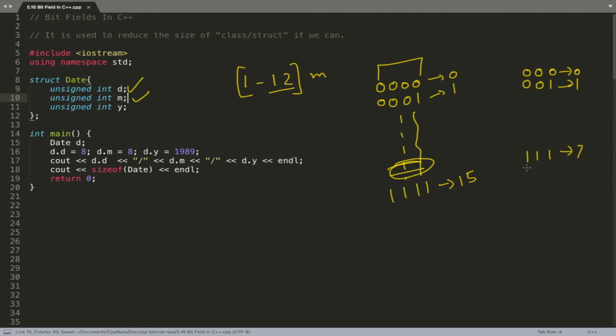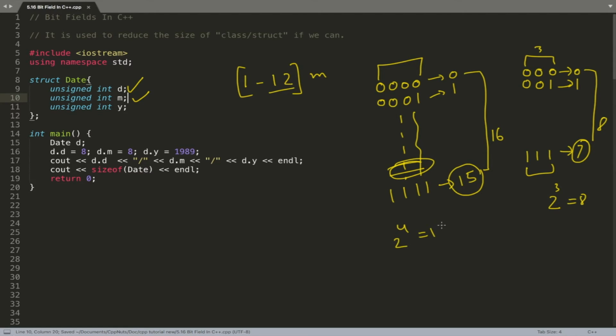So at max with 3 bits you can store 7, but with 4 bits you can store till 15, meaning a total of 16 values, and with 3 bits a total of 8. You might know the formula: 2 to the power 3 because this is 3 bits, so 2 to the power 3 is equal to 8, and 2 to the power 4 is equal to 16.